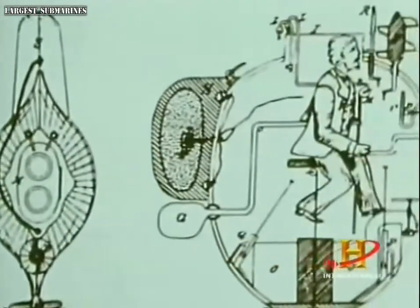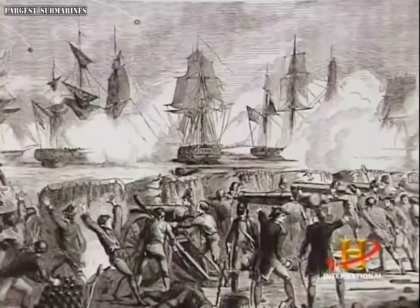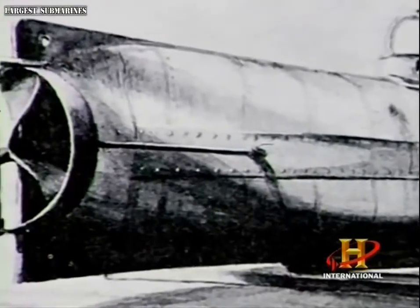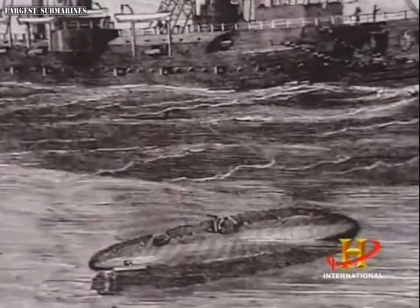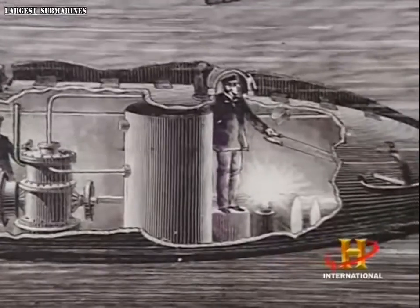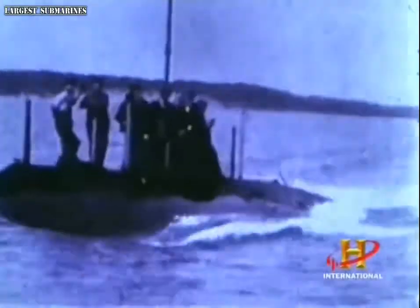The Turtle was seven feet long, had a hand-cranked propeller, and could stay submerged for 30 minutes. Its one mission failed when the sub was unable to attach an underwater explosive onto a British warship. But the necessities of sea warfare soon created more sophisticated designs. In the American Civil War, the 60-foot Confederate sub CSS H.L. Hunley used a ballast system that ascended and descended by adding and subtracting water — the foundation of the modern sub. It recorded the first torpedo attack against an enemy warship, an explosion that also killed the eight-man sub crew. By the 20th century, new power systems gave subs wider range, speed, and flexibility. John Holland sold the U.S. Navy its first submarine in 1900 — 54 feet in length and the first to operate with dual propulsion systems: a gasoline engine on the surface and an electric motor when submerged.